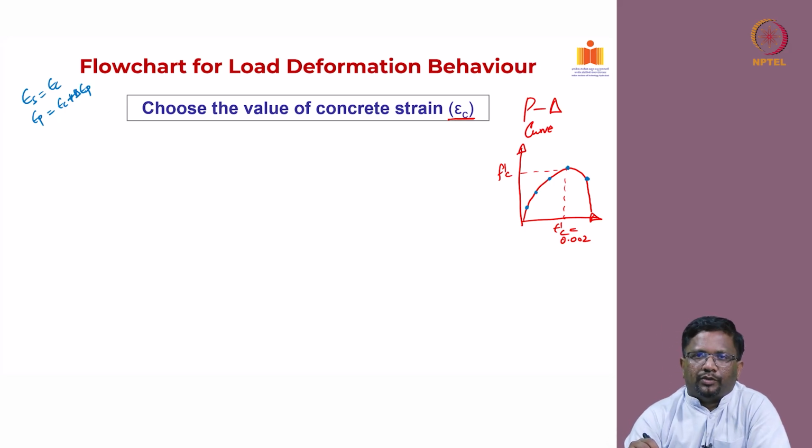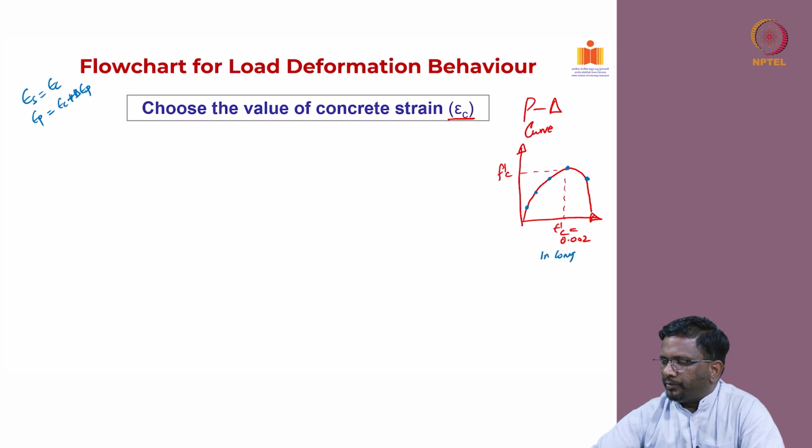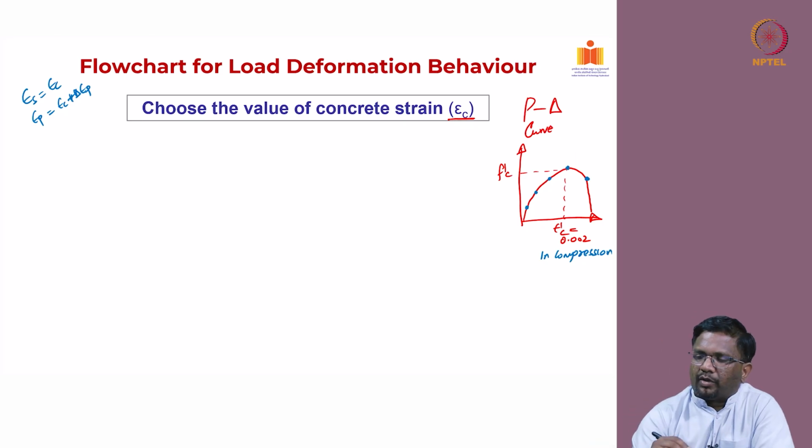So, always we know that if you want to get the entire load deformation behavior of the member, we need to invoke all three fundamental laws of mechanics: equilibrium of forces, compatibility of strains, and the material that we are using should follow some constitutive relationship. This is the stress strain behavior of concrete in compression.